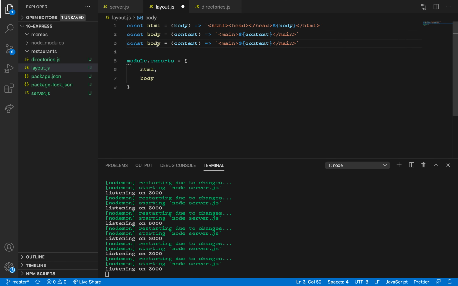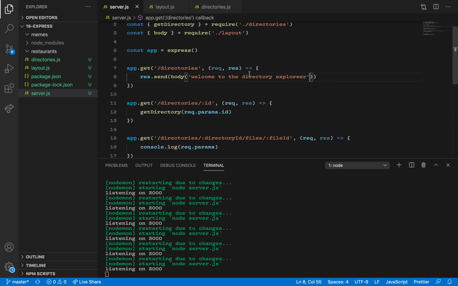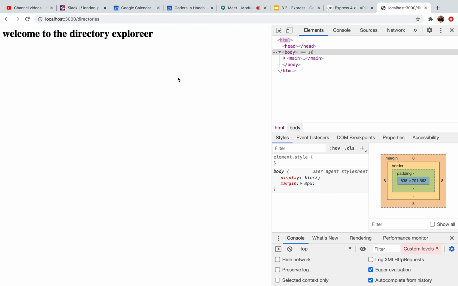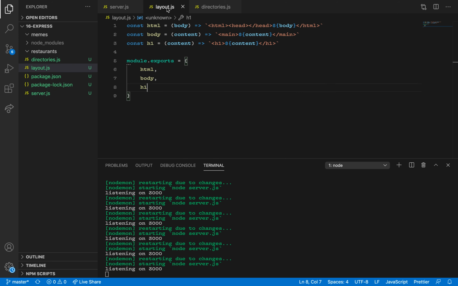We can do an H1. So we're going to have body that is going to be an H1. We want H1 from here. Okay. So this sort of thing is incredibly basic. I think it's actually kind of nice practice to do this sort of thing.